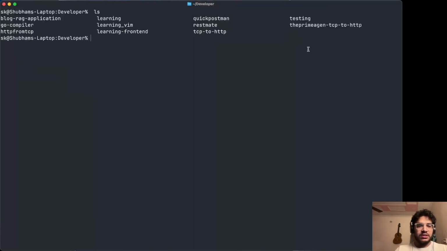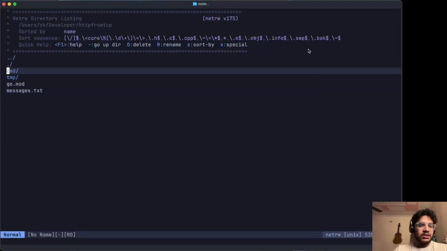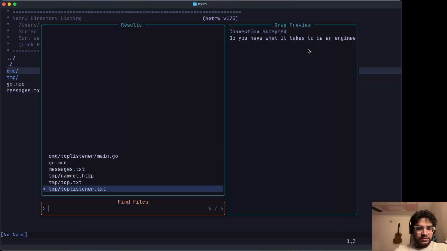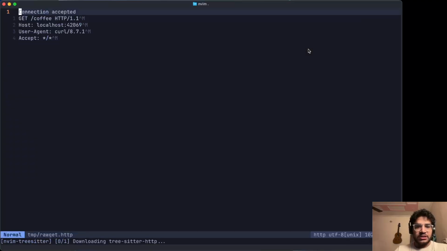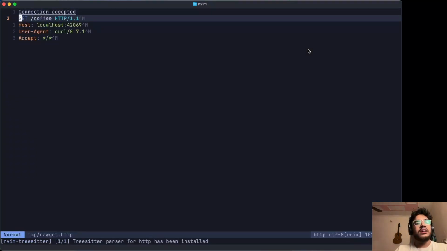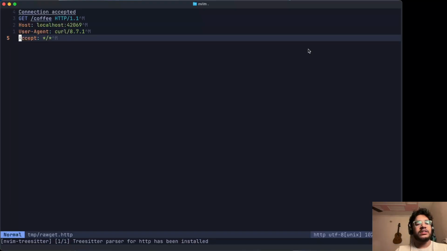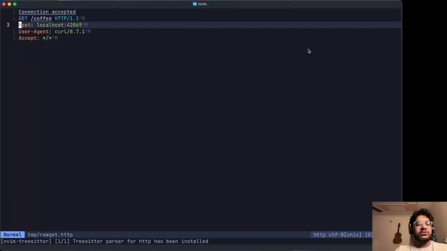Let's go into the directory, open the file in a new vim, and find the file. Okay, so I can see what my request looks like. The first one is the request line, if I remember correctly.